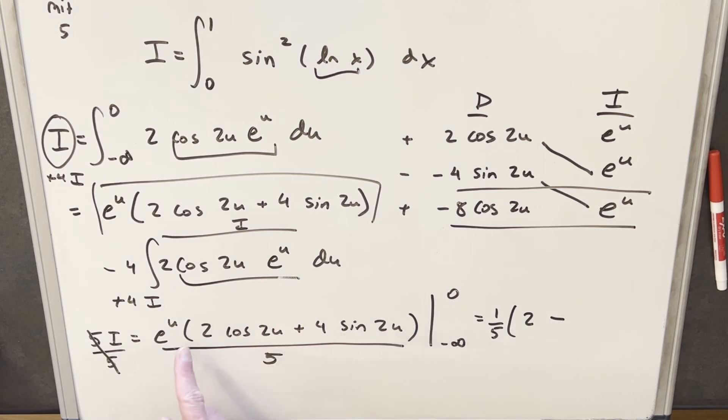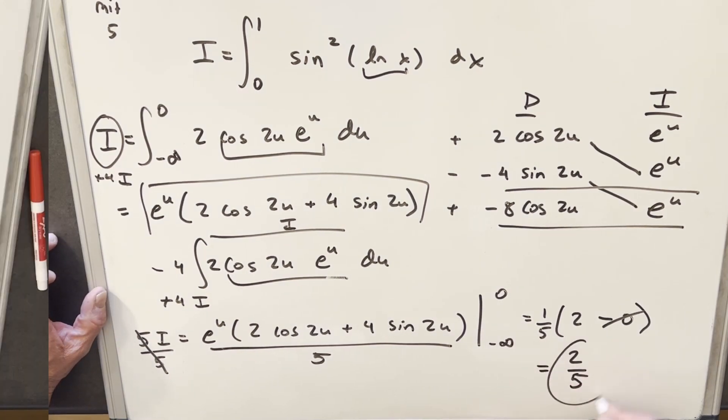Next evaluating this at minus infinity. Well, it's kind of a problem with the trig functions. But if we plug minus infinity in for e, e to the minus infinity is what we found earlier. That's just approaching 0. So all we need to do to finish it off is just multiply 2 times 1/5. And we get our final solution of 2/5. So that's it.